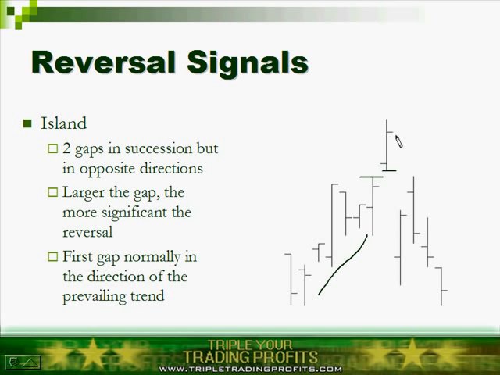But what we can also have is not just a single bar. We may have a series of bars out here and then the gap down, and we would call that an island cluster. But in any event, we've had a gap in the direction of the prevailing trend. That's a very positive thing, but that has been completely rejected, and we've gapped straight back down into where we were previously, and we've commenced a short-term downtrend. So that's an island reversal.